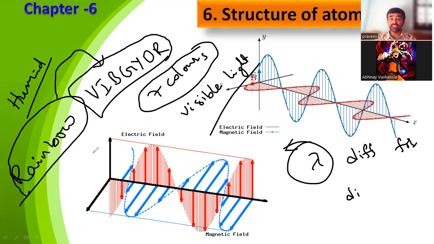We are not discussing the dispersion. Due to some phenomenon, you are able to see the colors. So you need to understand how these colors are produced due to change in the wavelength. So what is that wavelength? Lambda here. Varying wavelengths are there for these 7 colors. So they go from lower wavelength to higher wavelength or higher wavelength to lower wavelength. This VGYOR is arranged from smaller wavelength to higher wavelength.